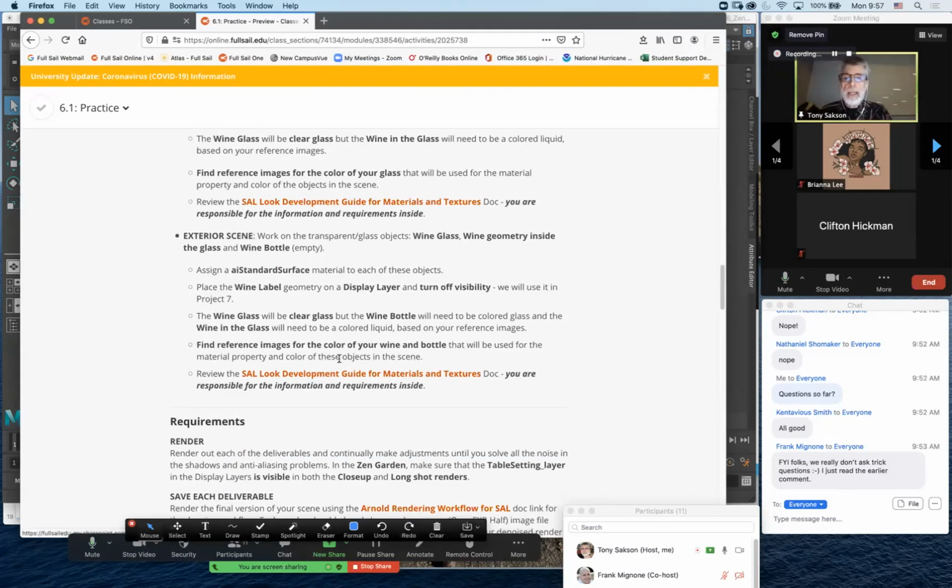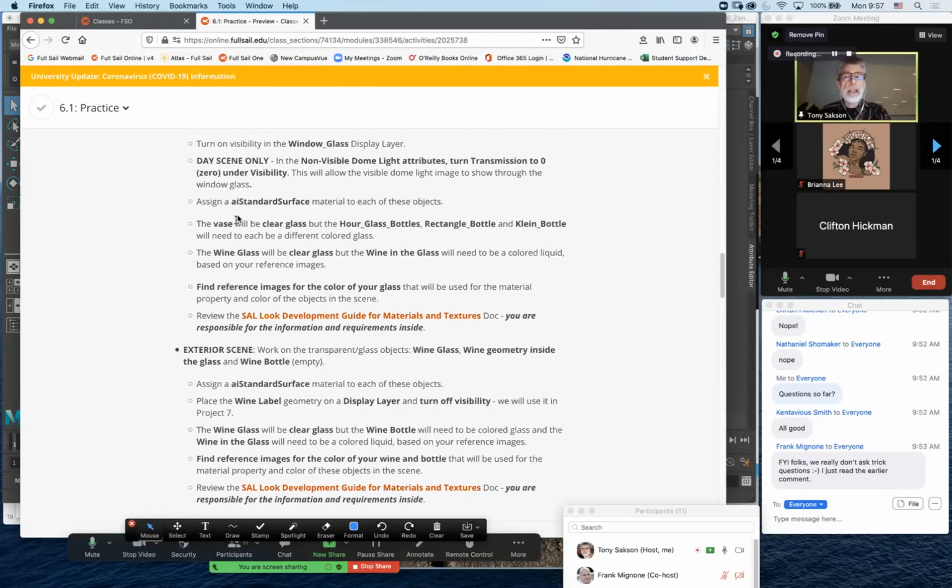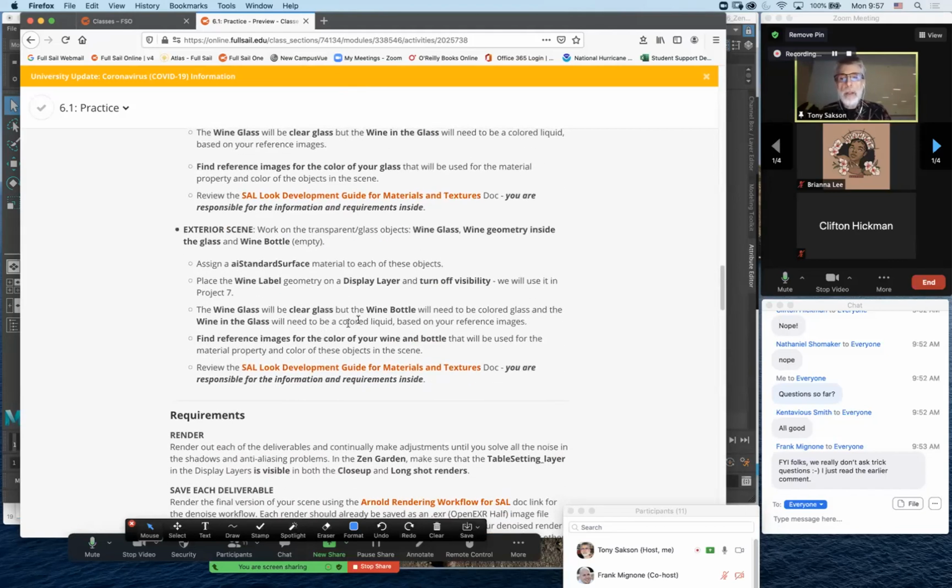Like I said, we've got it spelled out. The wine glass needs to be clear. We want to know you can make clear glass in both exercises. The vase is clear. The wine glass is clear. The wine inside the glass will be a color based on your reference. Red wine, white wine, Zinfandel, rosé, pink, however you want to look at it.